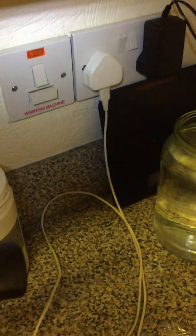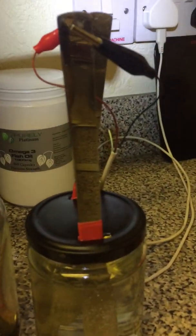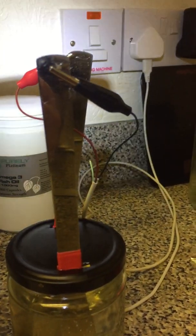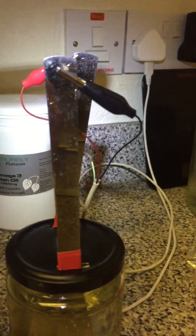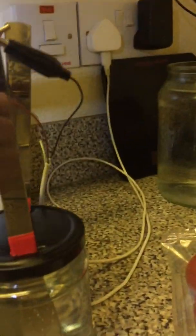I have a mobile phone charger. Now, as most of us have a lead kicking around that's defunct, all I've done here is cut the plug off the end of it, taken the red and the black wire, positive and negative. Now we can swap these over, it really doesn't matter, it's DC. And on here, if you look closely, you can see bubbles being produced.